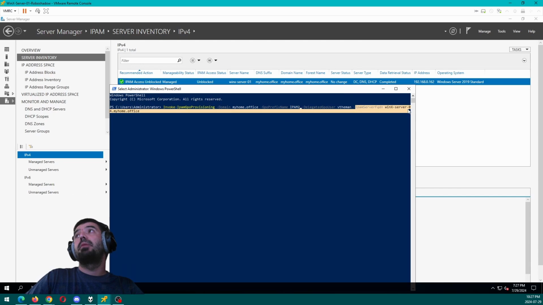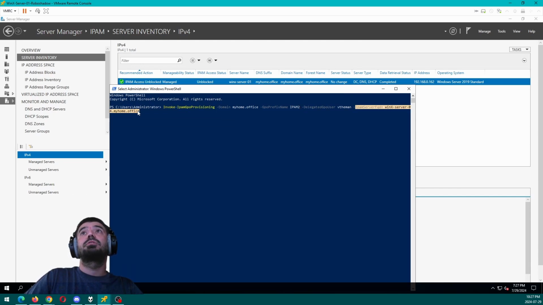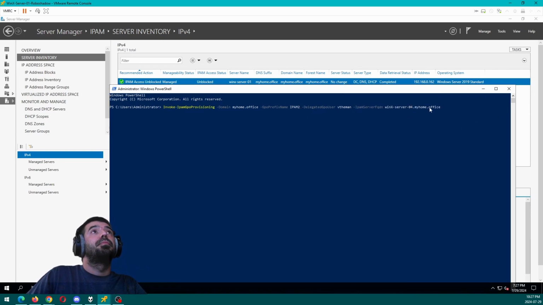And then the IPAM server FQDN is just putting in the fully qualified domain name for the IPAM server, which in our case is WinX server 04. Now, before we click enter, there is one very important thing that has to happen.